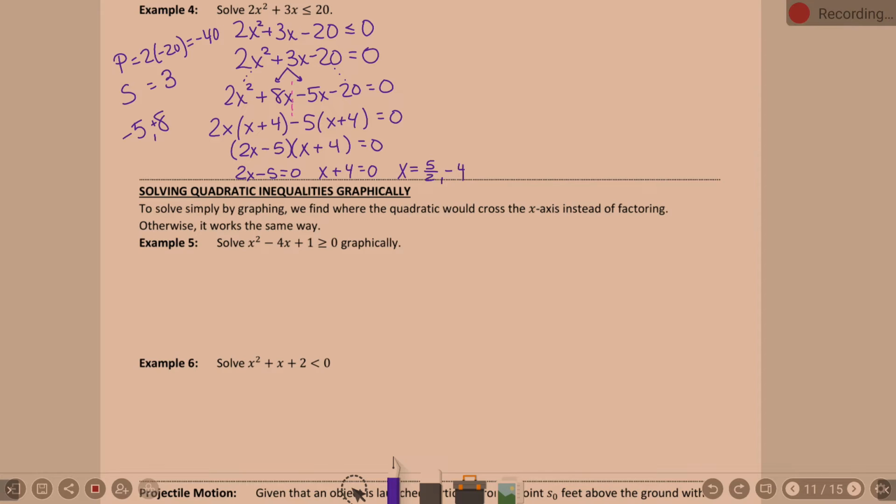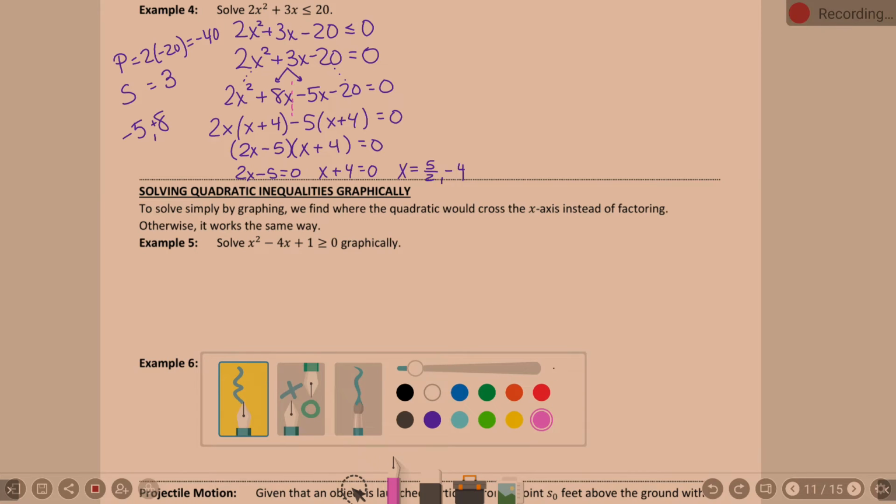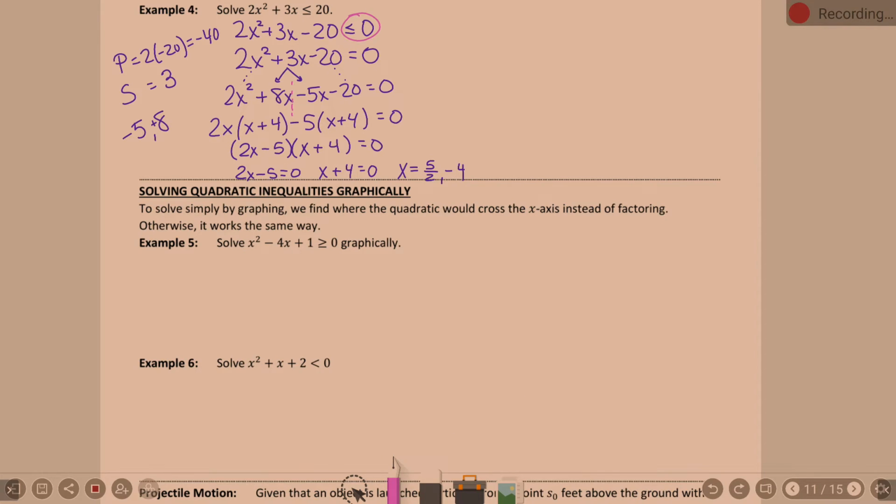And as we look at this graph, what do we want to know about this graph? That's going to be where we cross the x-axis. What do we need to think about here? This time it's where is my graph less than or equal to 0? Oh, so down. So now I don't want to know where is my graph above the x-axis. Now because it's less than or equal to, I want to know where is my graph below the x-axis. Where's my graph below the x-axis?